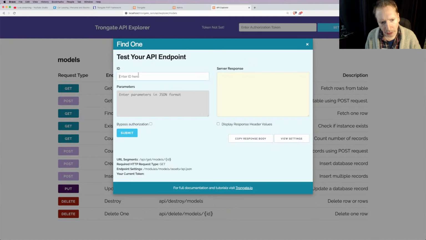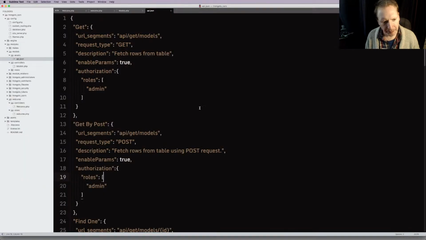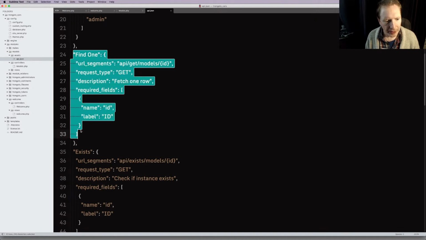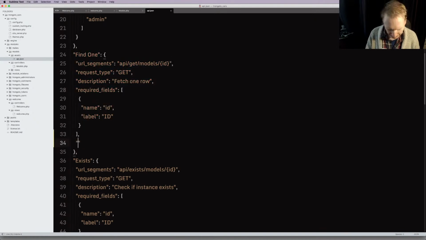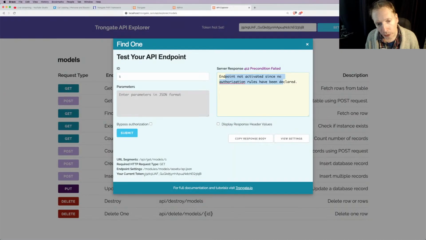But in the case of find one, for example, you'd put in a number. Let's say you'd hit something like bypass authorization. Now, that one, we are very careful about security, right? But that endpoint has not been activated. So if I just go to find one here, which is the one that we're testing, if I say something like a little comma, I'll zoom you in, and I'll say authorization, and then I'll put in a little asterisk. That means it's now wide open. So if we submit, there's our record and all is well.